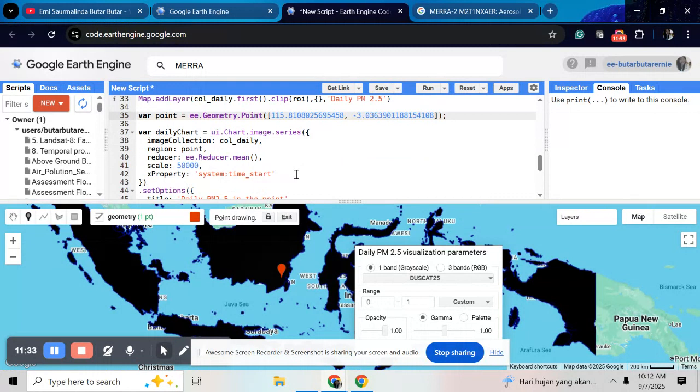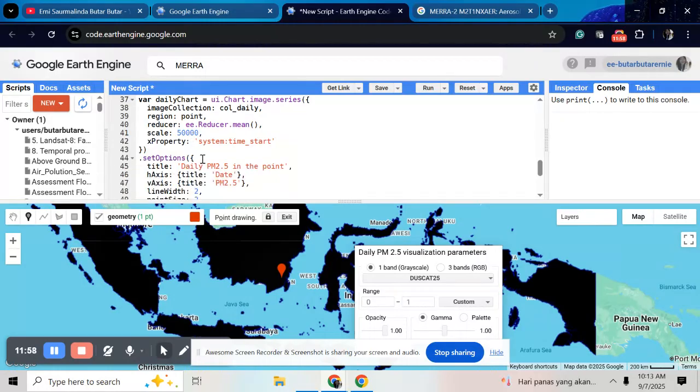If you need hourly, you can adjust it by yourself. The region is the point, because here the variable is point. For the statistics, we will use the mean value that we have already done before, and the scale is 50 kilometers or 50,000 meters, and the x property is system time start.